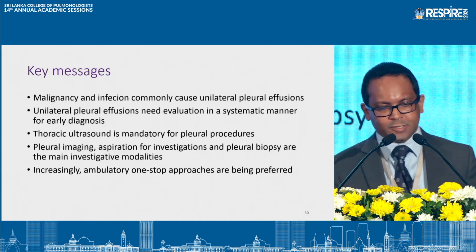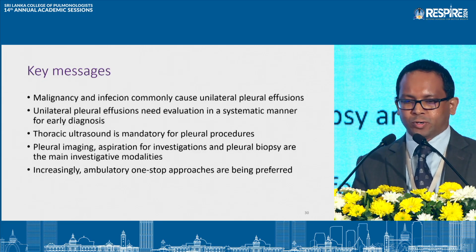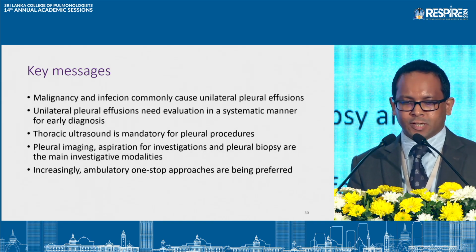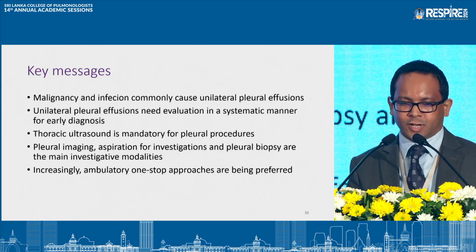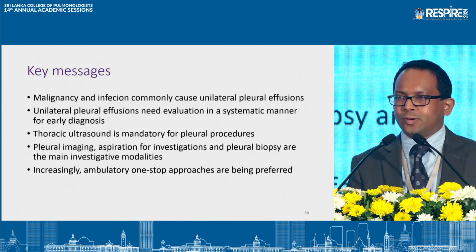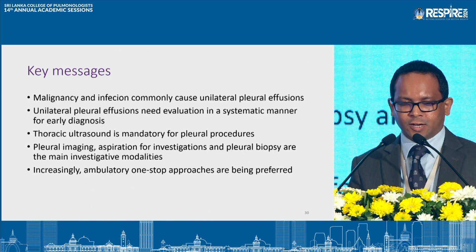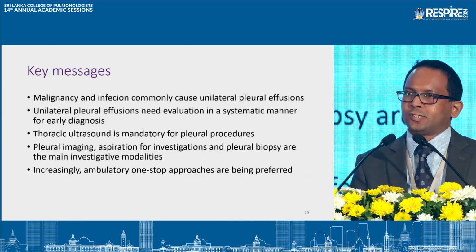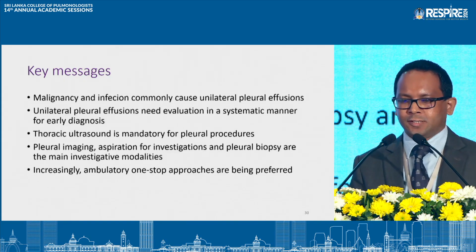Finally, my key messages are that malignancy and infection are the common important causes of unilateral pleural effusions. Therefore, they almost always need investigation, and it should be in a systematic manner so that we can arrive at a confident diagnosis. Thoracic ultrasound is now mandatory for pleural procedures, especially with regard to safety and effectiveness. And increasingly, ambulatory one-stop approaches are being preferred for patient convenience and cost benefit as well. Thank you.